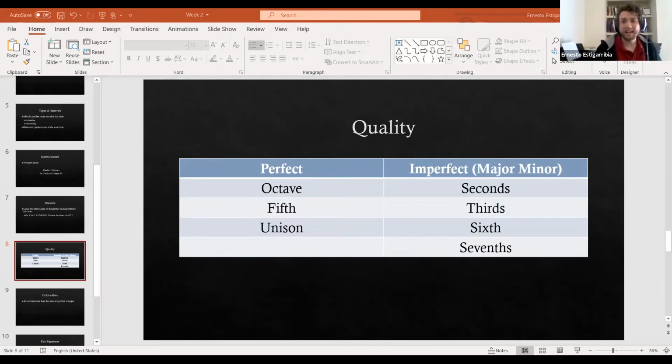Oh, this is a nice one. A C to a C. What is that? Oh, yeah, Audrey. An octave. And did you choose another word for that as well? Major. Look again here at our table. The octave is in this column, right? Can you see this? Exactly. Octaves, fifths, and unison are always perfect. Okay. Next.